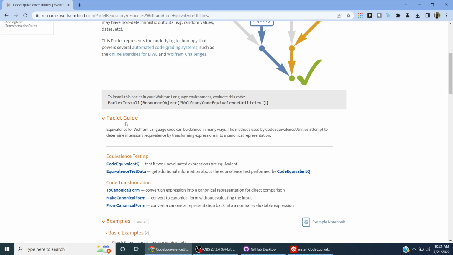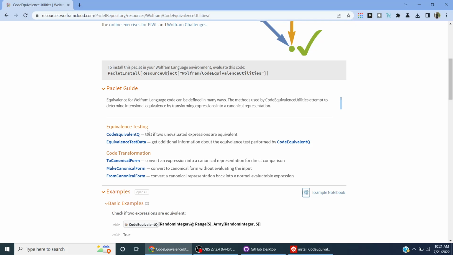Okay, Paclet guide. Equivalence of Wolfram Language code can be defined in many ways. The methods used by code equivalence utilities attempt to determine intentional equivalence by transforming expressions into a canonical representation. Equivalence testing. CodeEquivalentQ tests if two unevaluated expressions are equivalent.